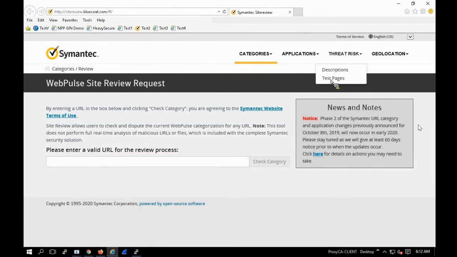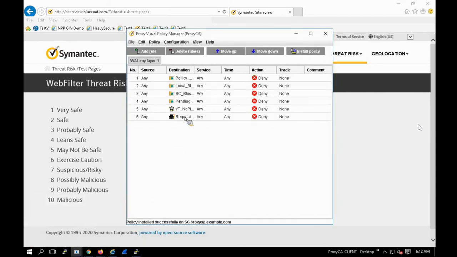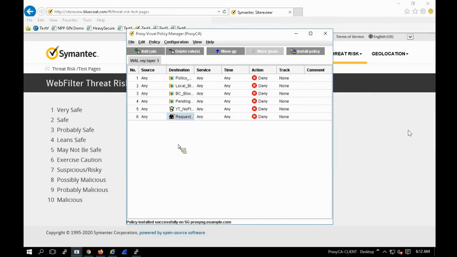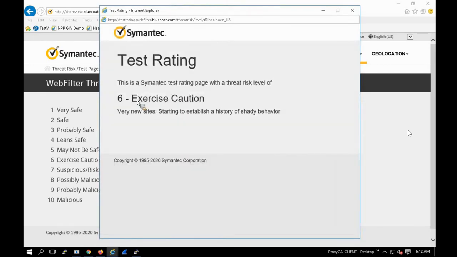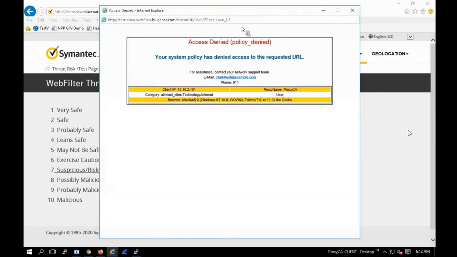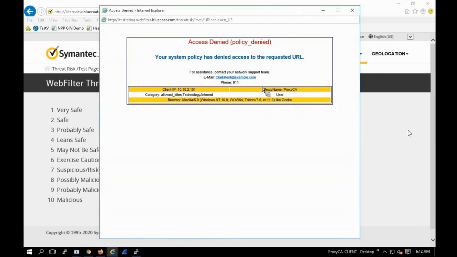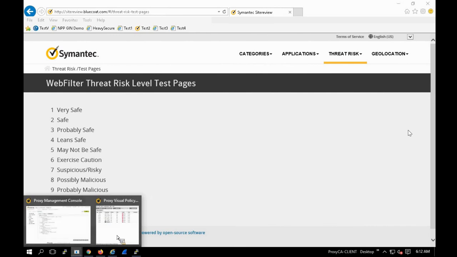Here is the threat risk. Click on this test page. I know we have blocked 7 to 10, that is what is in our policy. Let's take a look. So 7 to 10 is denied. We can try 6 first, so we should be able to see a page. Here we can see a page. But if you try 7, then we are getting denied. Likewise, over here, we are also getting denied. Okay? So that's how you use the risk level.